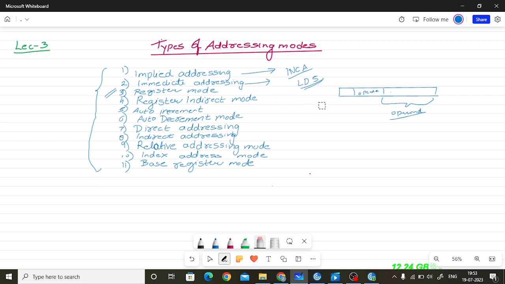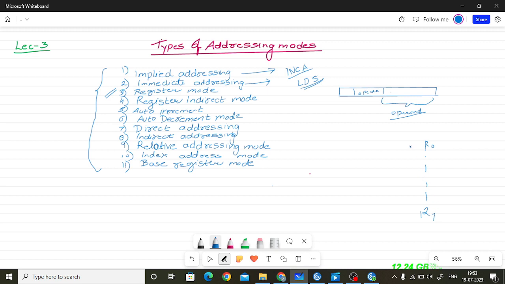So in register mode we will not be giving an immediate operand. Instead we will be giving the address of a register. Let's suppose we have 8 registers in our CPU, from R0 to R7.